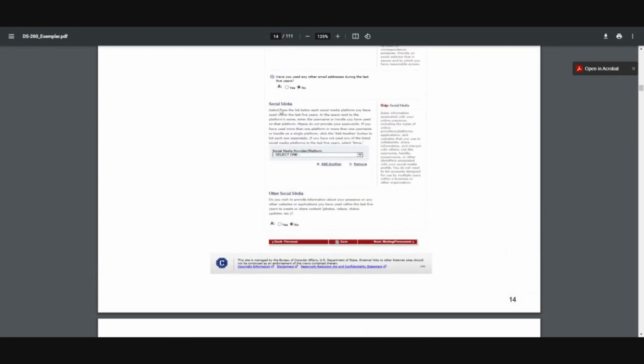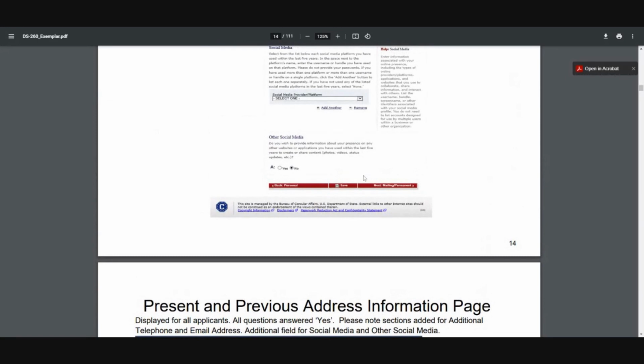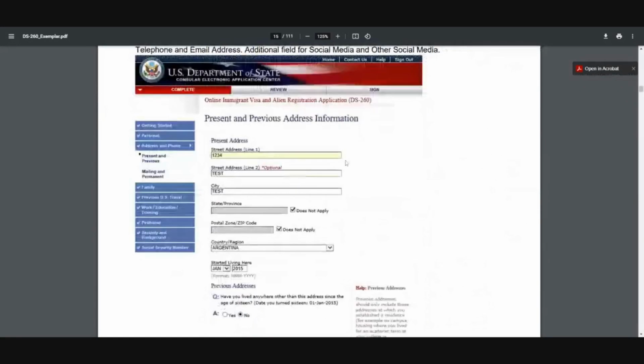Very, very important. Social media. Social media is very important. If you have Facebook, Twitter, Instagram, Twitch, TikTok, whatever handle that you have, put it there. It's very, very important. They want to know you more, to know you better. And depending on whatever you post indicates who you are. So like I said, make sure that you're posting stuff that cannot make you to be ashamed. So put your social media handles there. All of them, make sure that you indicate them there. Even if you're using different names, please be honest and put everything over there.